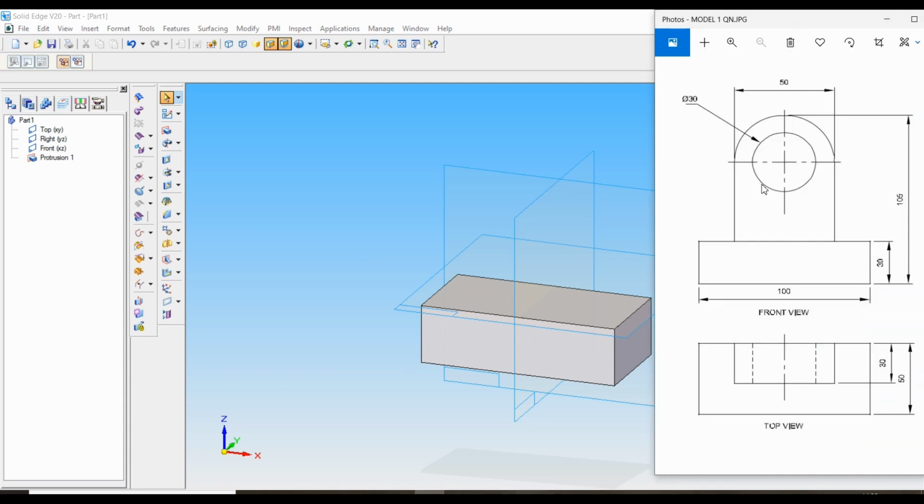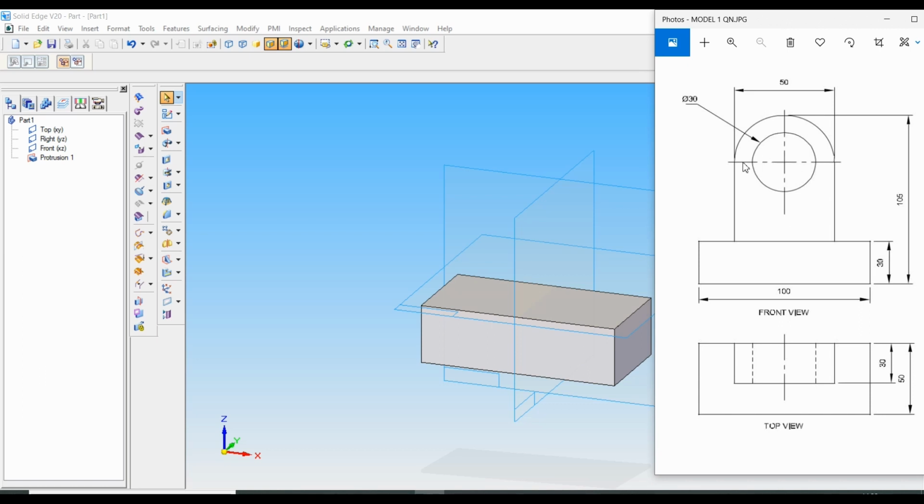Next, let's draw the top part. As you can see, what will be the height of the top part? The height is 105 minus 30, so we get 75 mm. So the height of the top part is 75 mm.